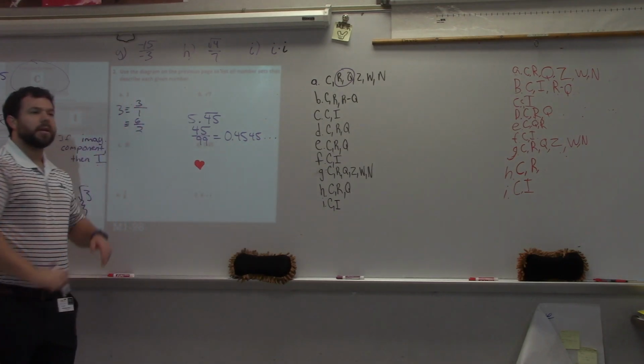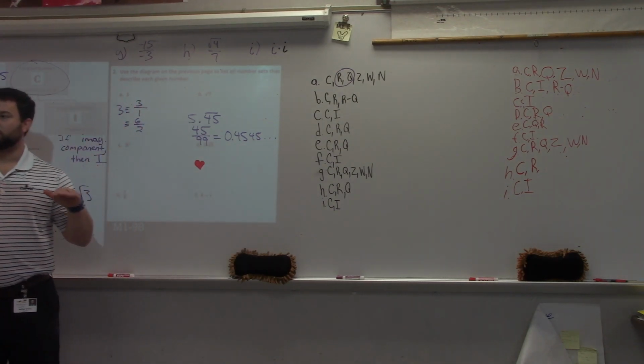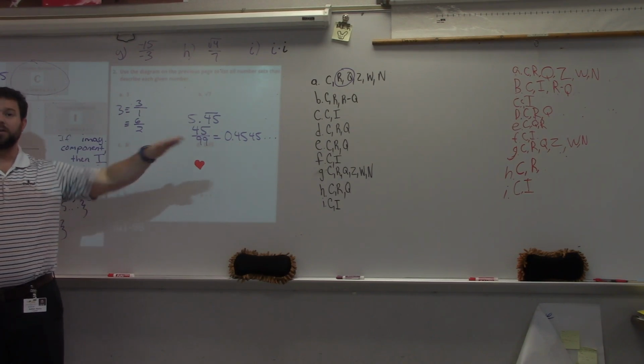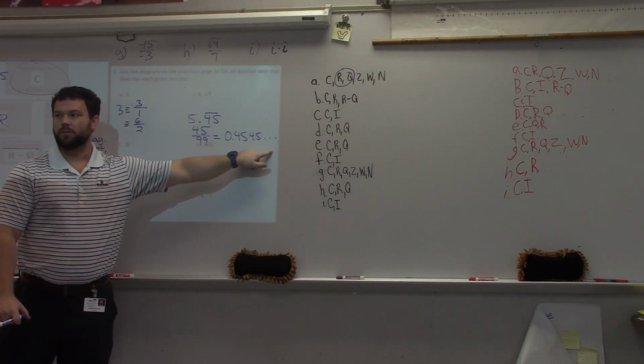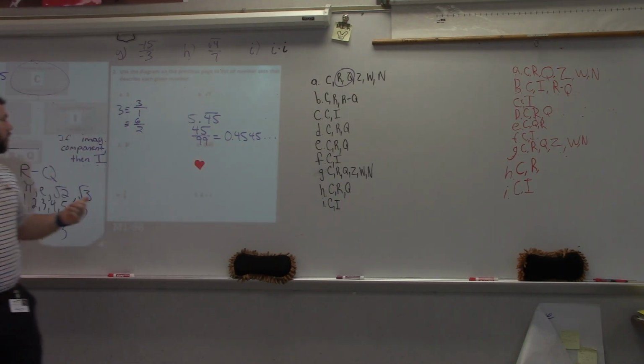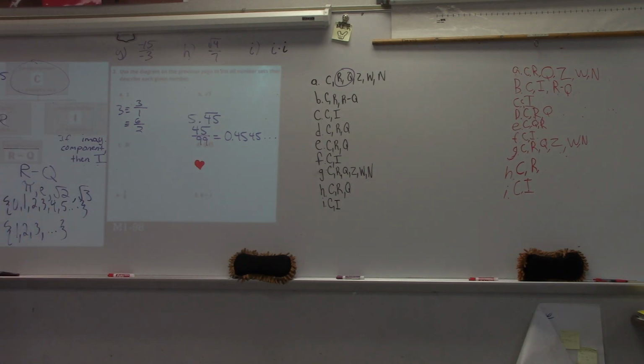And it keeps going. Please remember, rational numbers, the decimal can go to infinity as long as that decimal is what? Repeating. Rational is a ratio of integers. And if it's a ratio of integers, that decimal either repeats or it terminates. So as long as it's repeating, we're good. If you even look at 7/3, that's 2.3 repeating. As long as the decimal repeats or terminates, it's a rational number. You good with that? Okay.